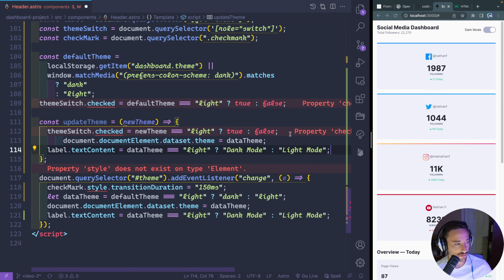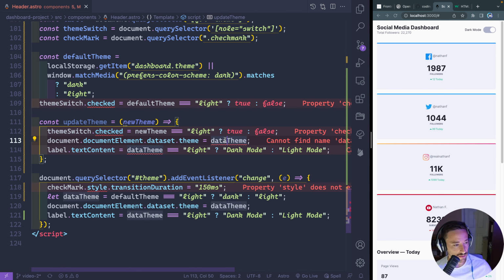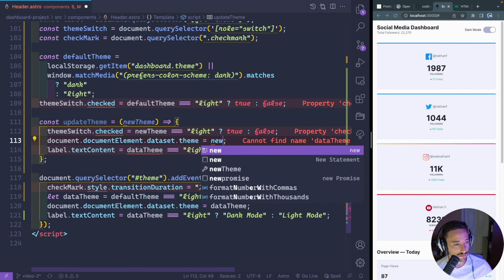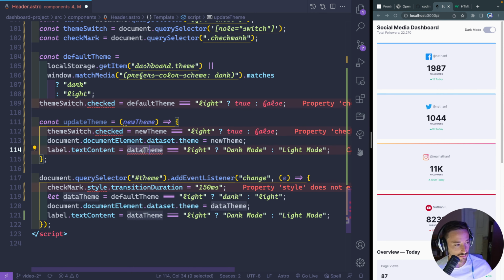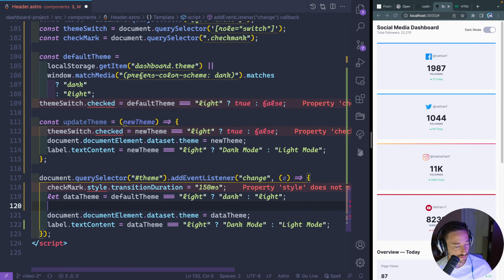And pull this in here. So we're going to grab the data theme. We're going to set this to new theme. And this will be new theme. And then we'll just call update theme here and pass it new theme.